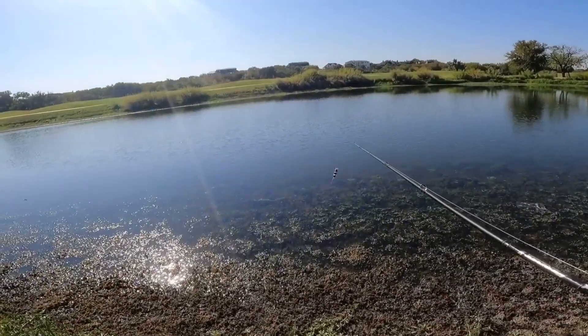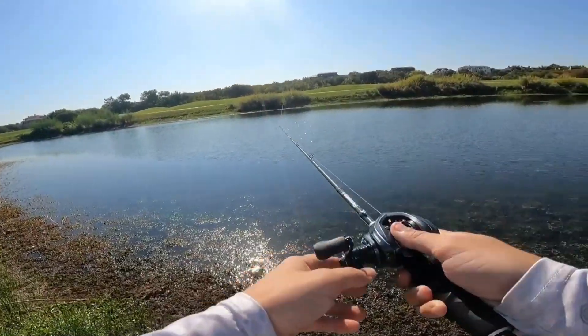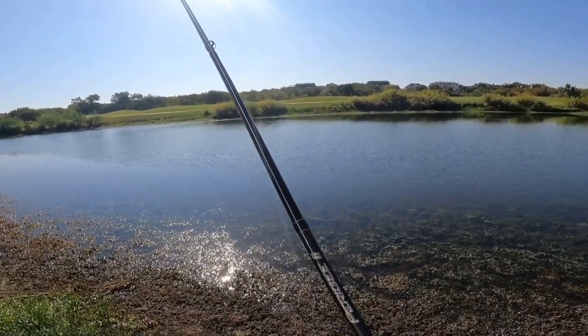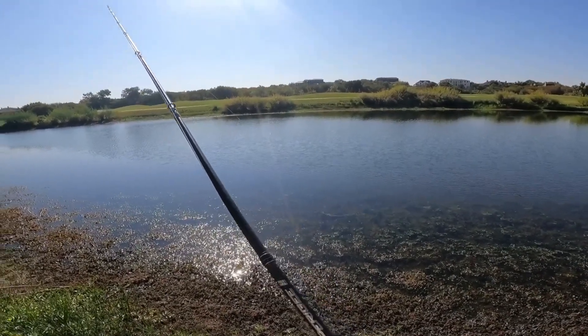Good thing about this spot is I can get a little bit closer to the edge so I can fish over this grass. You can also crank this thing all the way out there and basically fish the entire pond in one cast. I wouldn't doubt if this is the pond we're going to get fish — it'd be this one. Look how clear this water is.